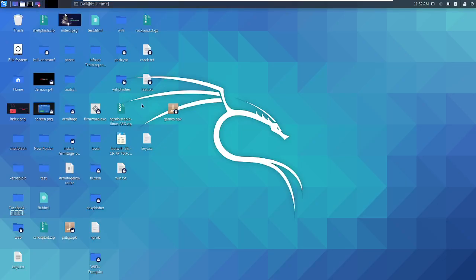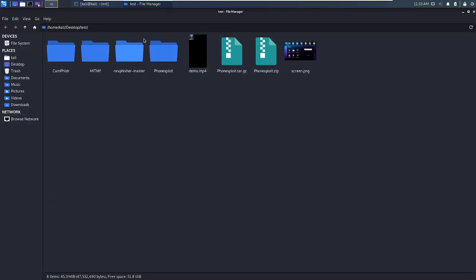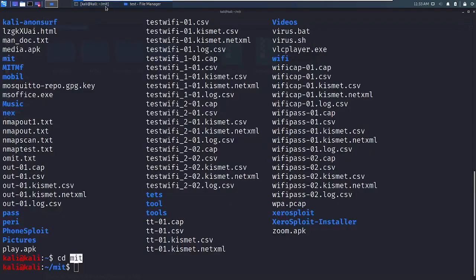In this GUI interface, for example, I just open this test folder by double clicking it. The same thing I can do with the command line utility. I navigate to this location by using cd.